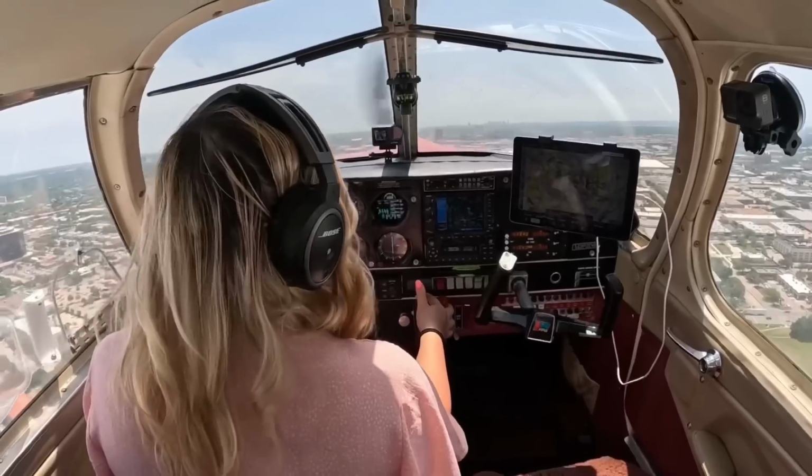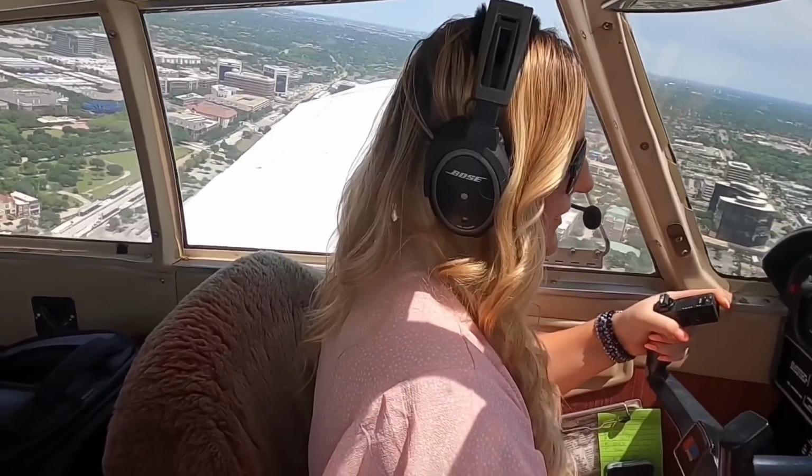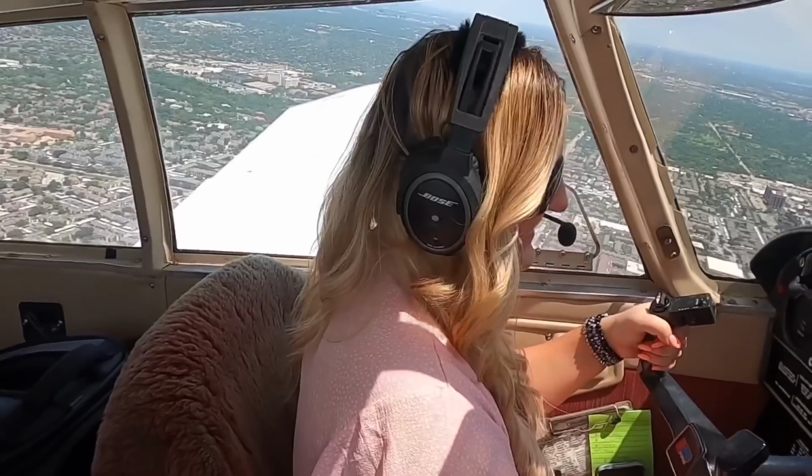Go ahead and make a right turn to enter the downwind. I'll call the base turn. Number 38 November, contact departure, have a good flight. Over to departure, take care, 38 November. Good afternoon, departure, Cherokee 773 November, checking in, climb through 1,600. Cherokee 773 November, departure ready contact. I'm sorry, 38 November, you're ready contact, maintain 3,000. Maintain 3,000 for 738 November.